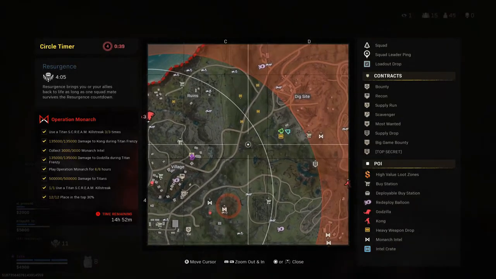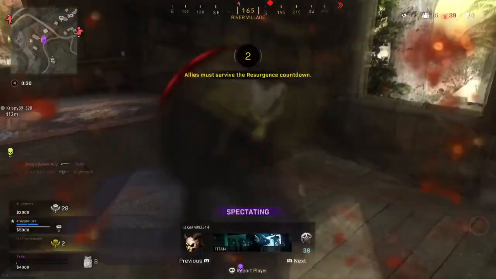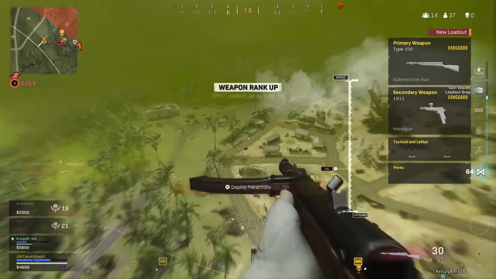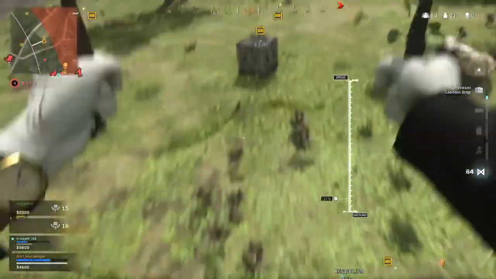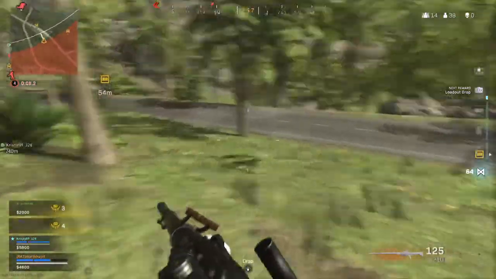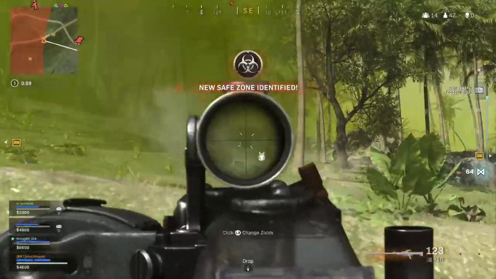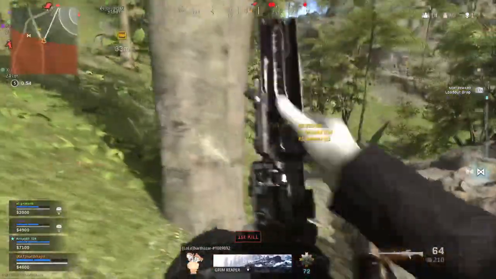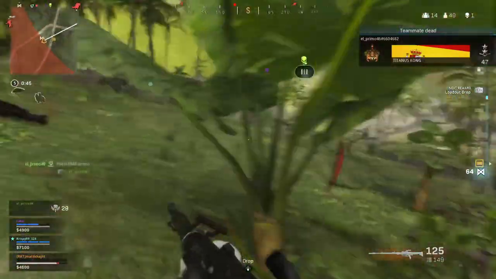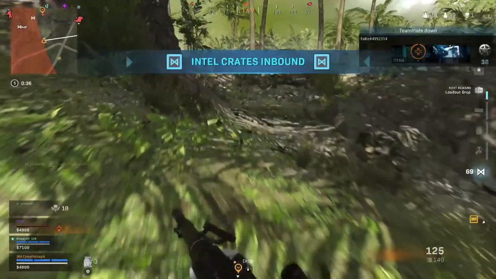Purple's not in bad position. Squad member is redeploying. You've got gas inbound. Stay stuck, reload. Revenge is sweet. Smoke out here. Monarch intel acquired. Say, better now. I'm moving.